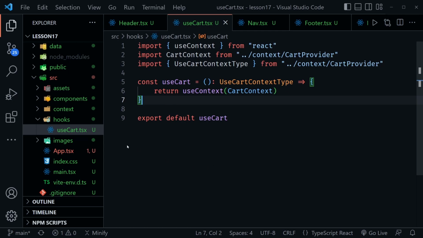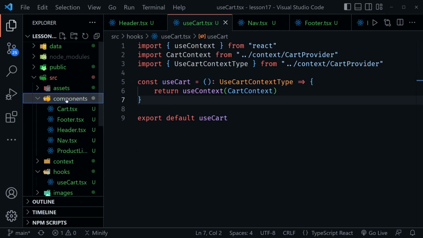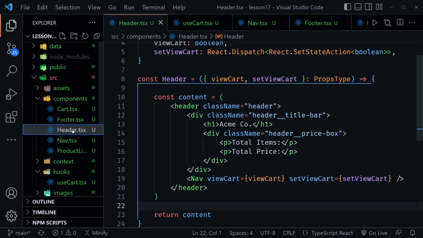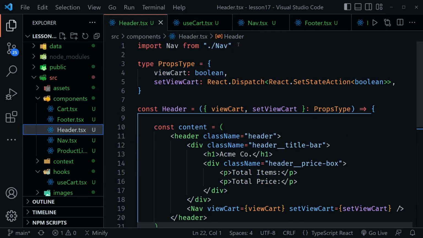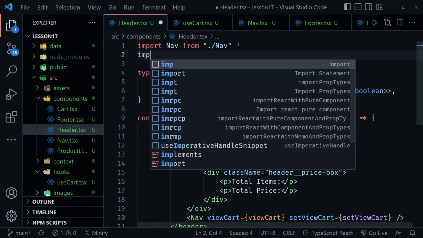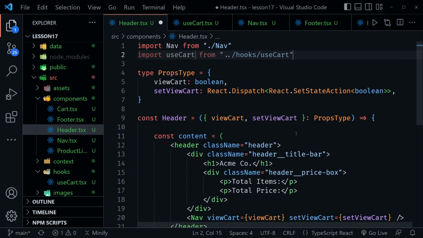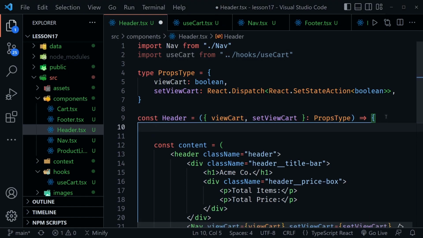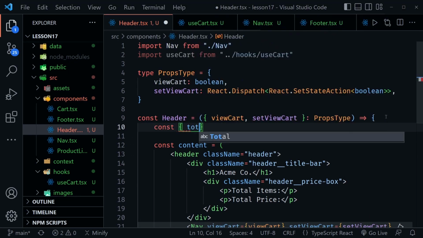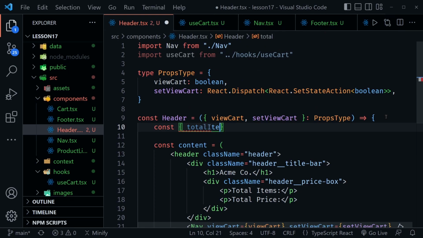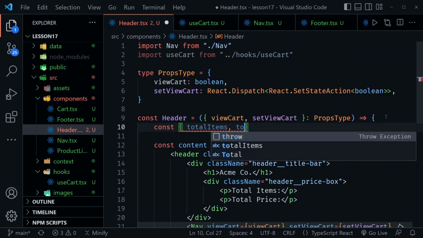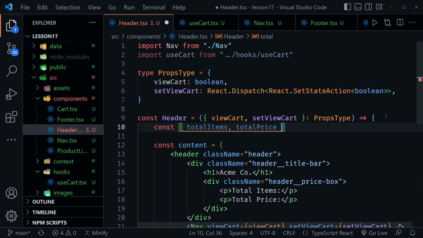So now let's go back to the header, and we'll go ahead and use our useCart custom hook that provides the context. So inside of the header now, at the top, we want to import useCart. And then just inside of the component, I'll put it right at the top, I'm going to say const, and we're going to get the totalItems. We don't have to bring in everything, just what we want from the context, and the totalPrice. And this is going to equal useCart.